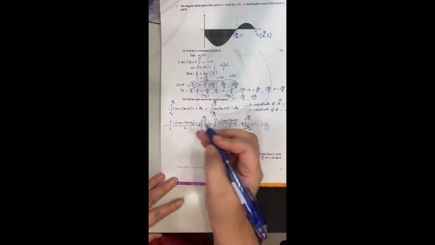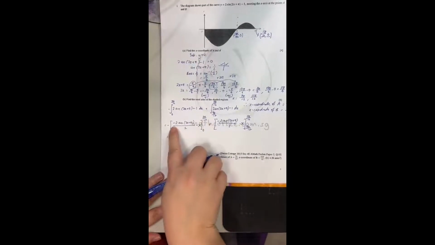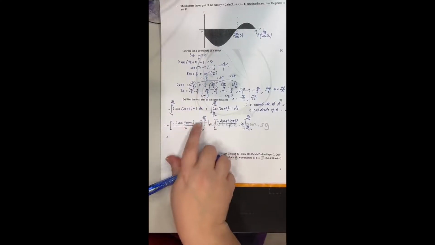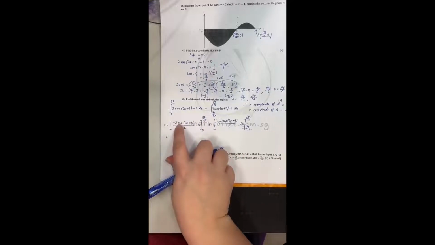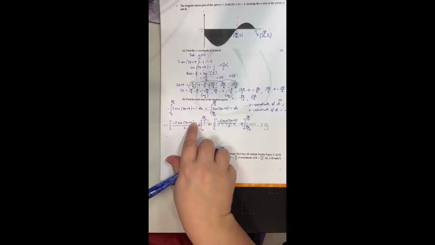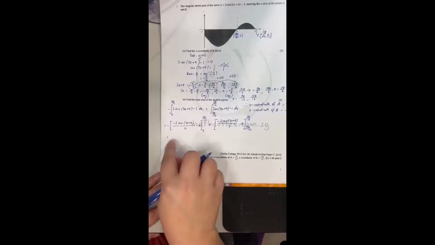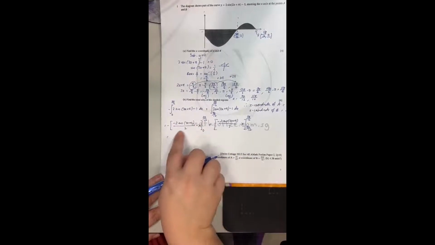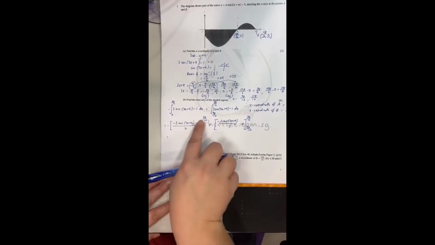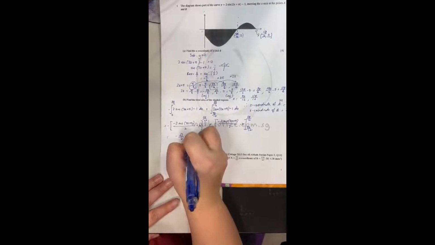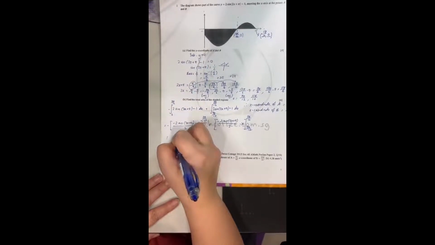Okay, so let's move on. Now this one. When you sub it in, you will have to make sure that you are in radian mode, because this is in terms of pi, and when you have cosine with pi inside, it means your angle is in radians. So you have to be in radian mode, then you can find out what it is. So I'm going to key in this. After I key in the whole thing, this one 7 pi over 12, when I sub it in over here, I get minus square root 3 over 2 minus 7 pi over 12.